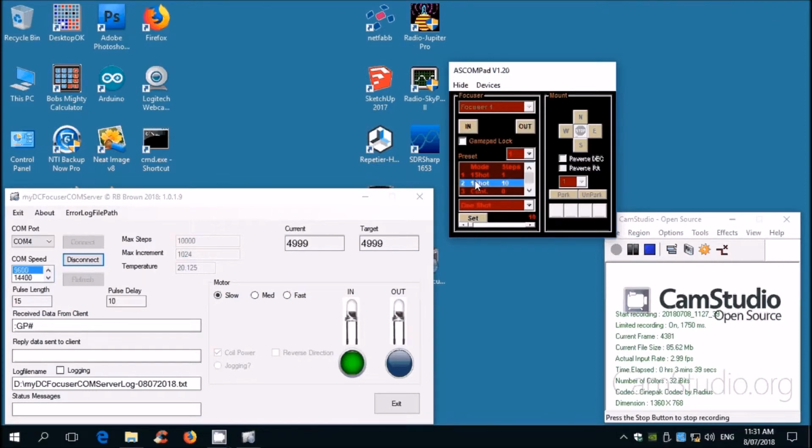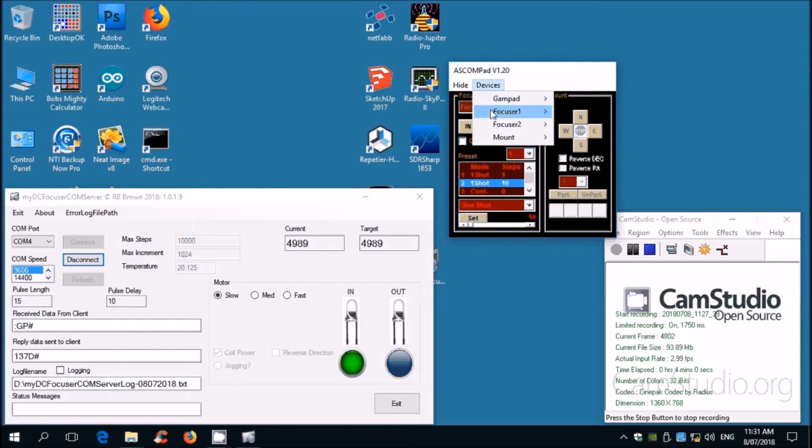If I go to one shot 10, I would expect this to go 4989, so I click in, 4989, click in, 4989, click out, goes up. So relative's actually working.